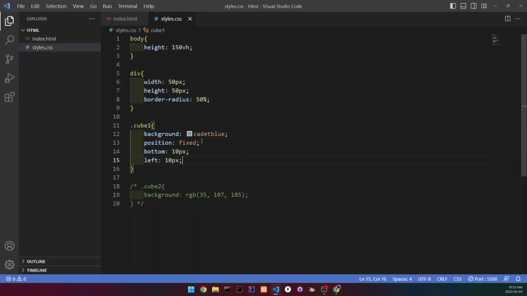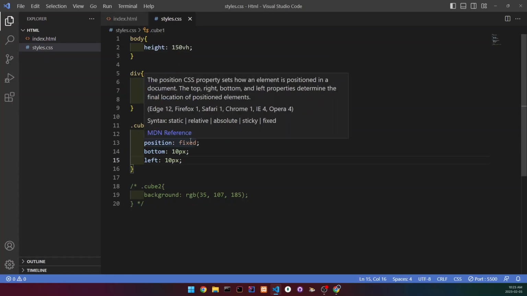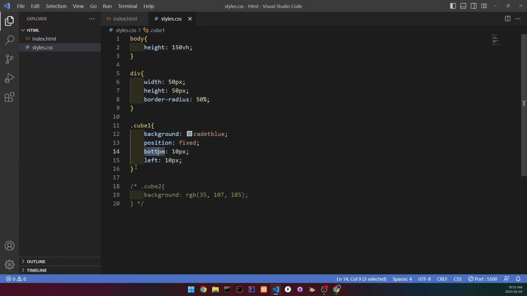The next value we're going to be talking about is absolute. It's basically the opposite of relative, because we can still add the bottom and left, but it's not like we're adding margin, but we're actually adding it like for the fixed value. So this is what it means. I'm going to change this to relative. If this was relative, then it would be here, and now it's like adding margin. So it's going to go up by 10 pixels because we added bottom, and to the left by 10 pixels. So it'd be somewhere here.